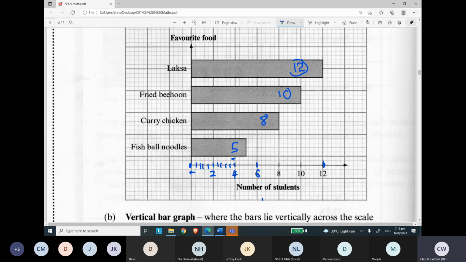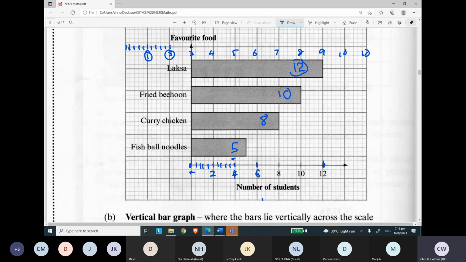Now, how do you represent? Up to you. Some people may feel that 12 is a bit too small, so they want to make it bigger. You can actually represent one. You can take 1, 2, 3, 4, 5 and put 1 if you want to. Then again 1, 2, 3, 4, 5, then it becomes 2. But you can see that if I draw 12, you might not even reach the end. 2, 3, 4, 5, 6, 7, 8, 9, 10, 11.